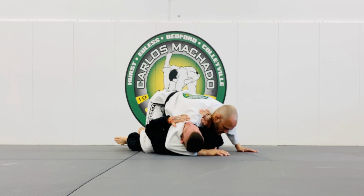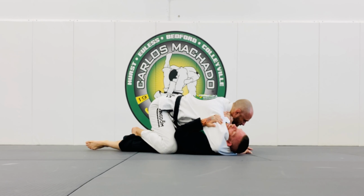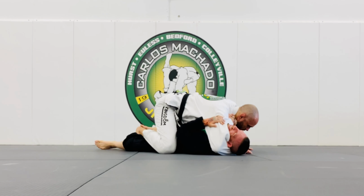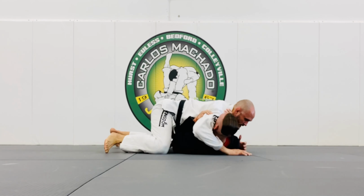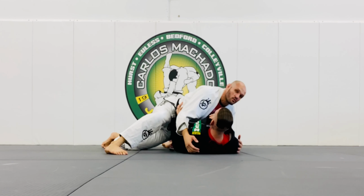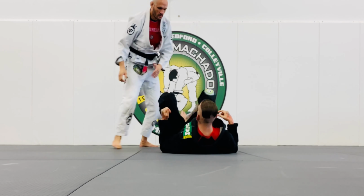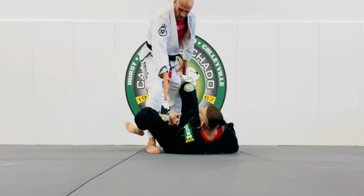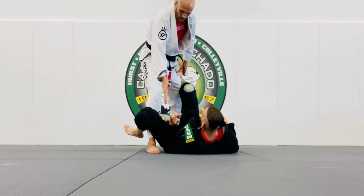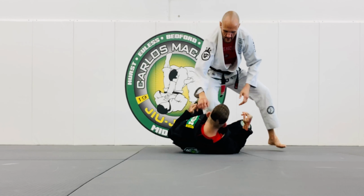From here, if you notice, I didn't let his leg go, because then I'm going to get stuck in a half guard with this leg. Can you hook me with the right leg as a butterfly? No. Right here, I can move this leg out and move this in, and again, we're rolling the hips, because we're all about rolling the hips. So if you notice, that was a knee drop. When your knee goes to the same side as your foot, that's a knee drop. When it goes this way, it's a knee slice.